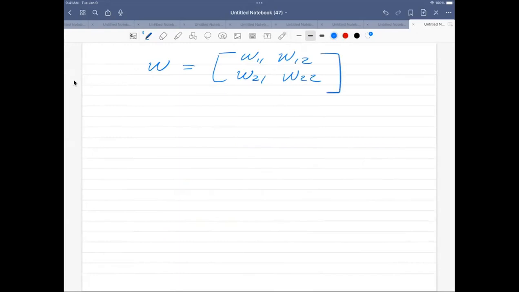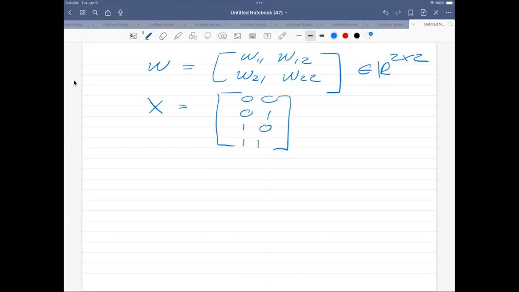So we need to then perform these calculations, and the design matrix, so this is a matrix which has dimensionality 2 times 2. My design matrix is the one which I now want to multiply with it. I could just keep one of the input values, but now I'm just going to take a batch of values. So this is a matrix which has dimensionality 4 times 2. And then I have my vector B, which has only 2 values. So this is a vector of length 2 times 1.